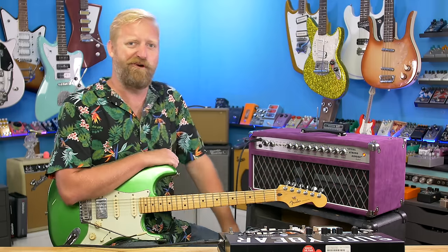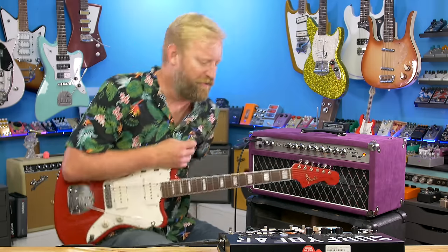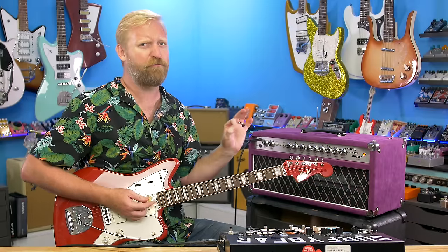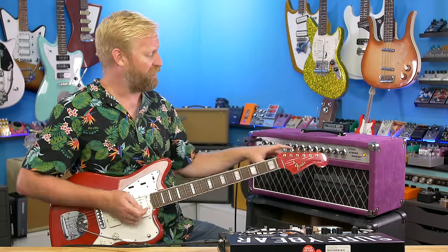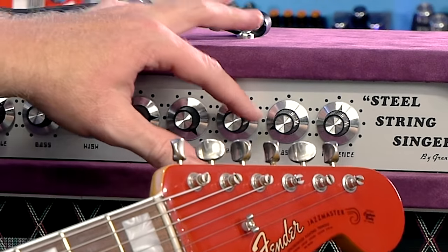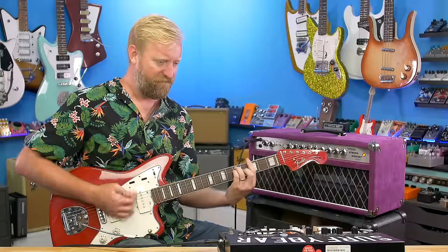Let's reset what we're doing and do the surf stuff. Well, I gotta show off the reverb too, don't I? I've had a little splash of reverb on there the whole time. It's just below the first notch, but let's dime it all the way to see what kind of splash we get out of this reverb.